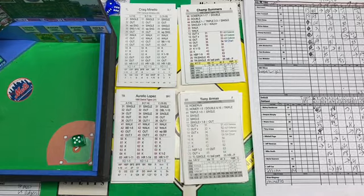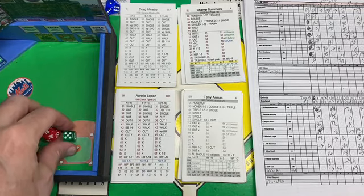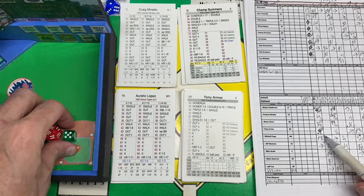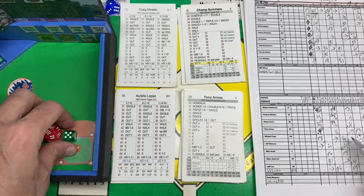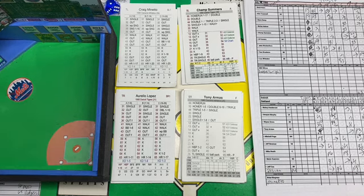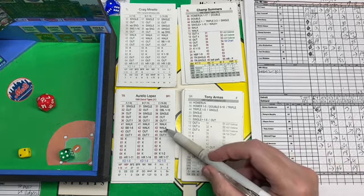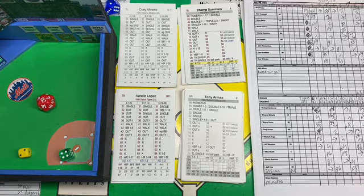Tony Armas the batter. So Aurelio Lopez against Tony Armas. Armas today has homered. He's 1 for 4. He hit into a fielder's choice, popped up, and reached on an error. So he's 1 for 4. Here's the pitch to Armas. And that's a 42. A 42 is a blank, and a 42 is ball 4. That's going to load the bases. So Murphy to third, Gross to second, Armas to first, 1 out.